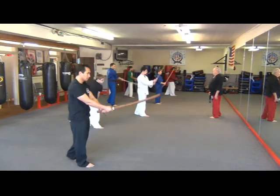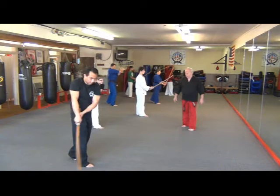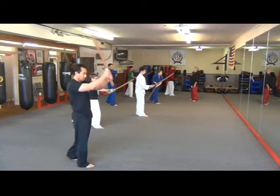That's looking good. All right, now we're going to cut back. Same thing, cutting the other way. I don't think I'll need a demonstration. Just cutting diagonally the other way. Go. Cut and draw, pull the elbows in, drawing. Good. That's a nice sound, man. Good. Strong.